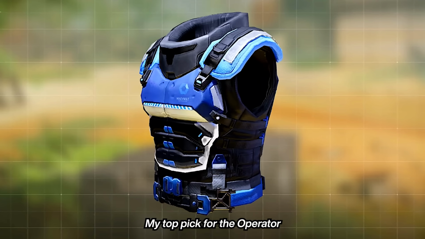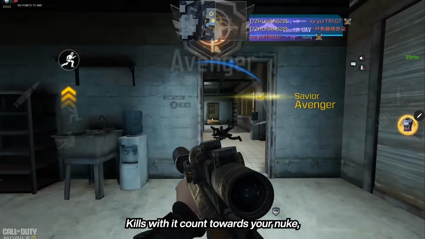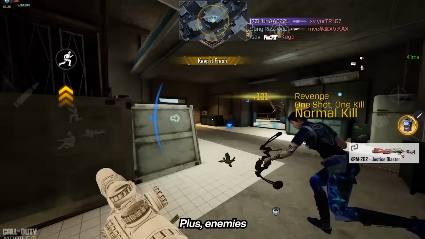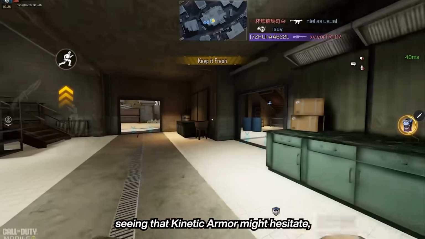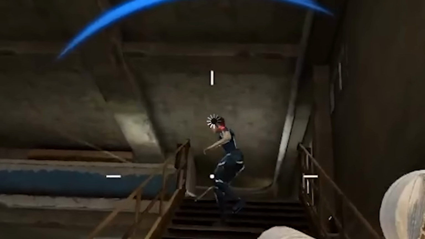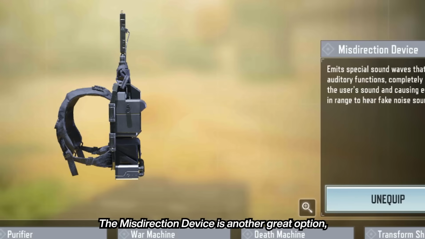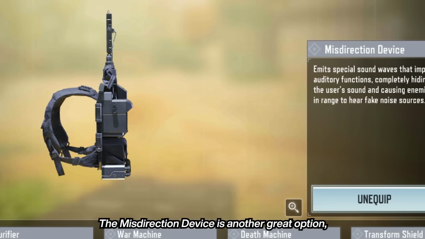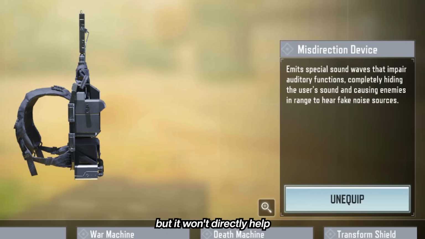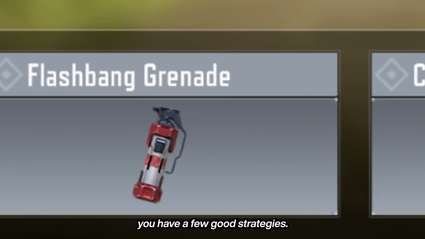My top pick for the operator skill is the kinetic armor. Kills with it count towards your nuke, it has a fast cooldown, and it gives you a huge survivability boost. Plus, enemies seeing that kinetic armor might hesitate, giving you a slight psychological edge. The misdirection device is another great option, confusing enemies and limiting the information they have, but it won't directly help you win a gunfight.